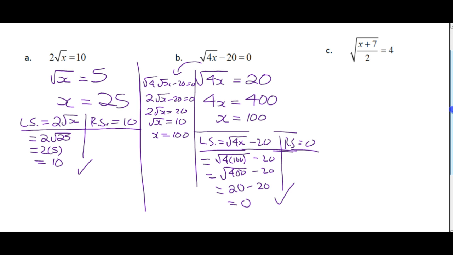Oh, wait, we're also supposed to state restrictions, right? Forgot restrictions. So what's the restriction on this? What does x have to be, or what can't x be? Greater than or equal to 0. Okay, so x has to be greater than or equal to 0. And we got 25, we said, okay, that solution might be okay. We won't reject it out of hand, but maybe it isn't. On here, what does x have to be? Greater than or equal to 0. Over in C, what does x have to be?